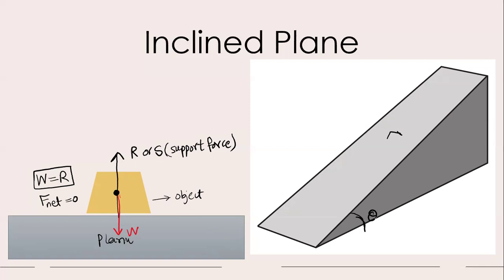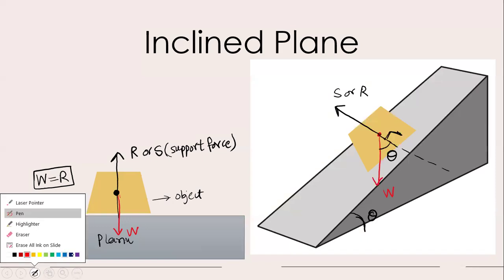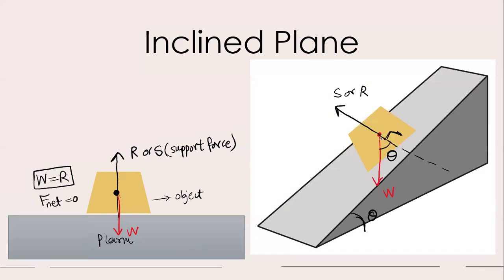Now about the inclined plane. This is the inclined plane, inclined with an angle of inclination theta, and let's say the object is placed on it. Labeling all the forces on it, the weight acts vertically downward and the normal force is perpendicular to the contact surface. We will resolve this weight because it is at some angle with this slope. The component adjacent to the angle is always cos, so this is W cos theta. The other component, perpendicular to it, is sine theta, so this is W sine theta.